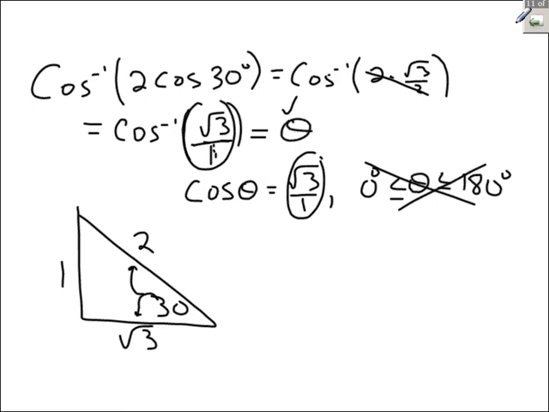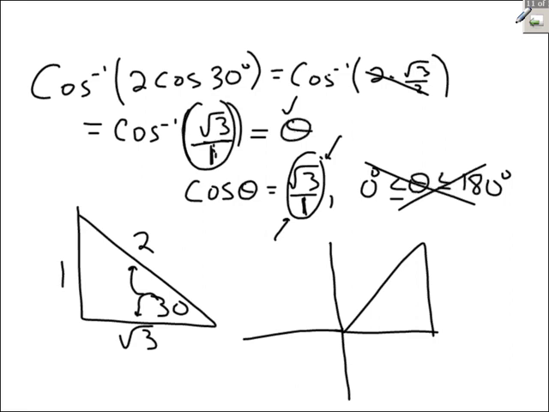Now you may be saying, why do I bother to say I'm dividing by 1? Because when I draw my triangle in quadrant 1, I need to know 2 sides, adjacent over hypotenuse. But what you can say at this point, and I'm sorry I didn't realize it earlier, is that this number is bigger than 1. There's no solution. The cosine of no angle is ever bigger than 1.